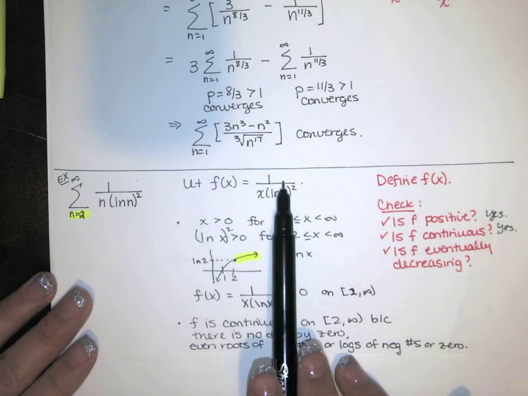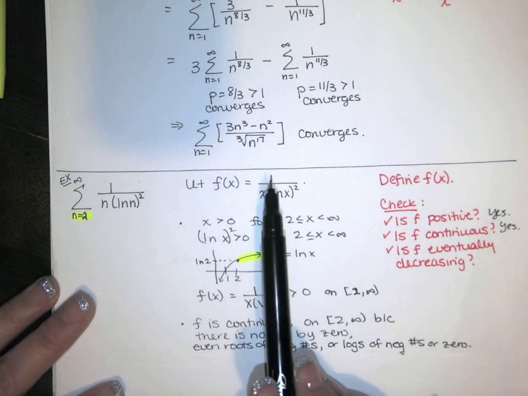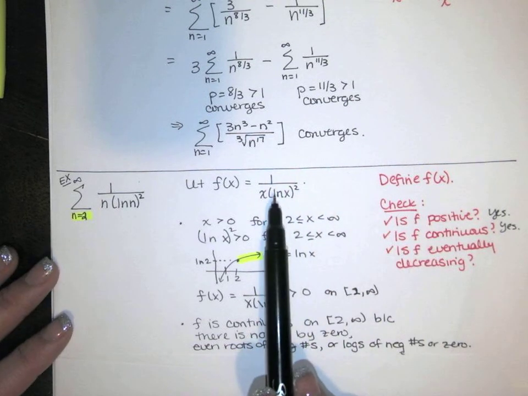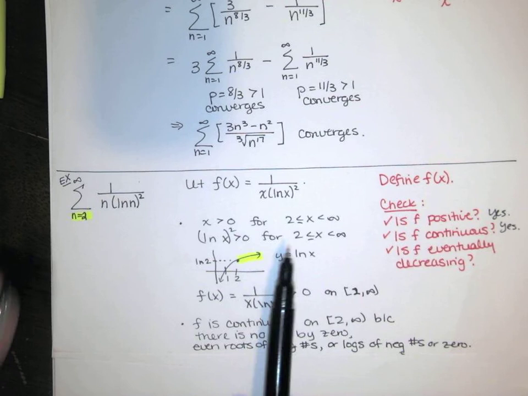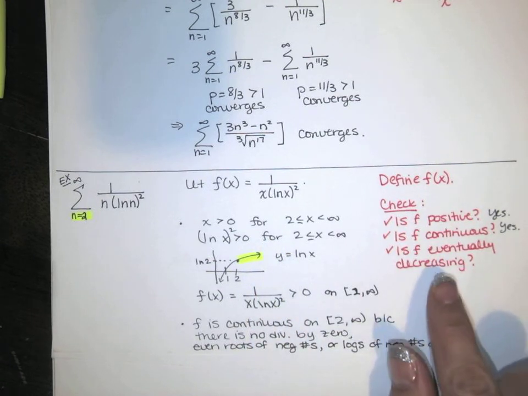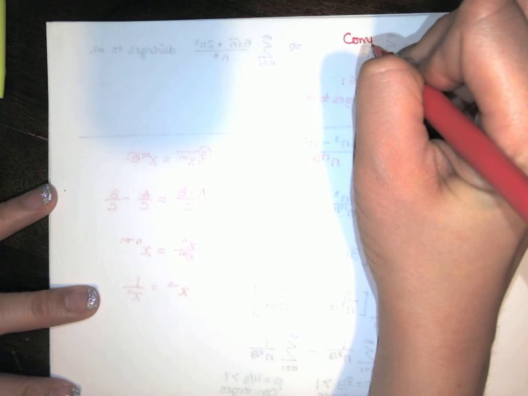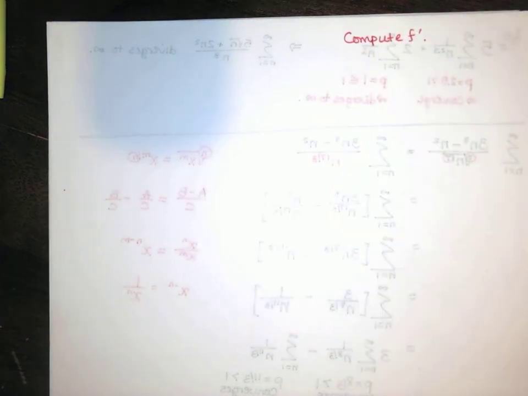Well, that means I need to take the derivative of this. You might want to rewrite it first, because you'd have to use the quotient rule, which isn't bad, but then within the quotient rule, you'd have to use the product rule for the denominator. It might be easier to just rewrite it before you take that derivative. To show that f is decreasing, we need to take the derivative and show that the derivative is eventually negative. So let's do that.